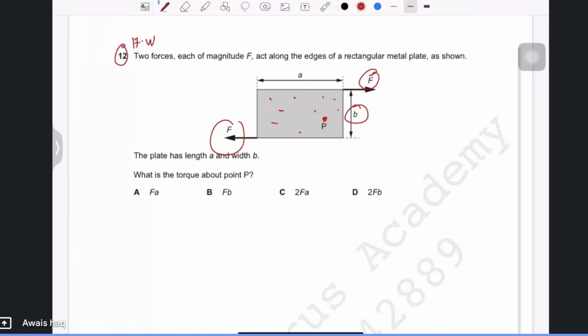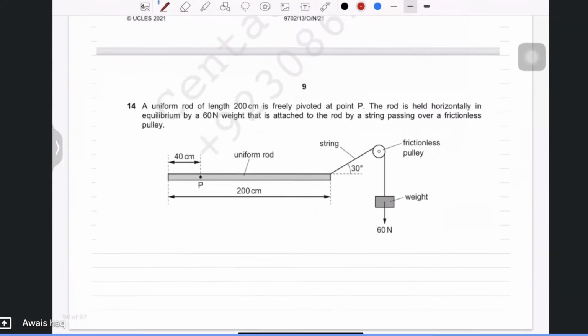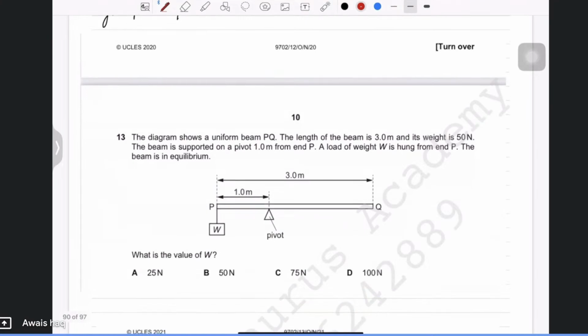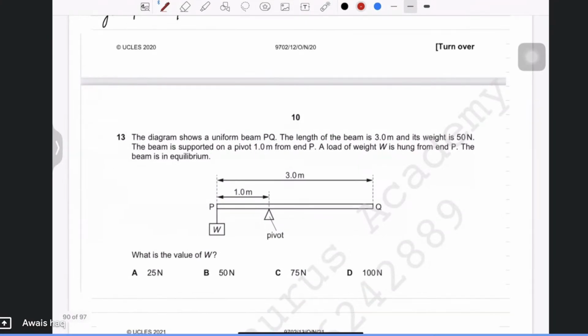All right, nothing else. All right, then going to yeah. So first of all, we're gonna get single pivot questions in this, and single pivot questions are super easy. That's just O-level stuff. The diagram shows a uniform plank with a total length of this, and the weight is hung at W, some weight, and it asks what is the value of W. So we have to find that.